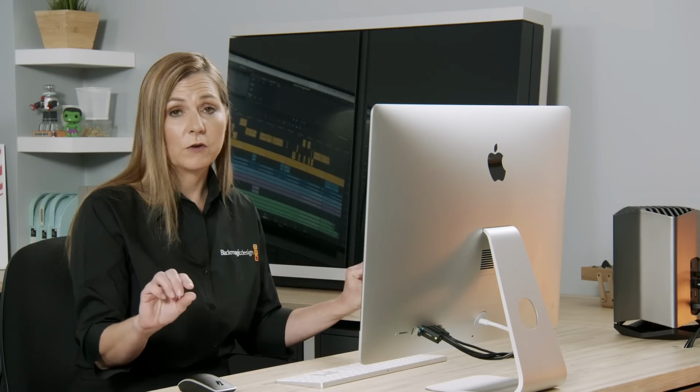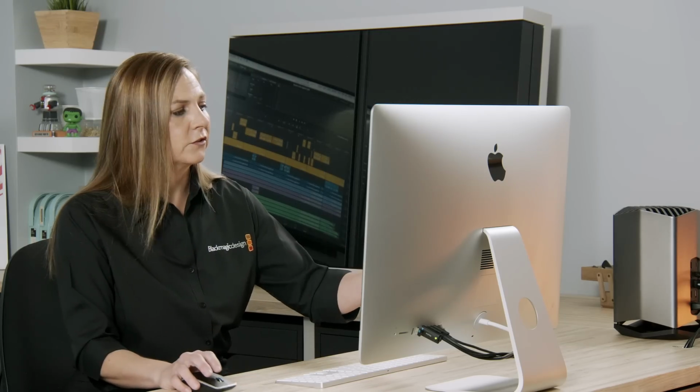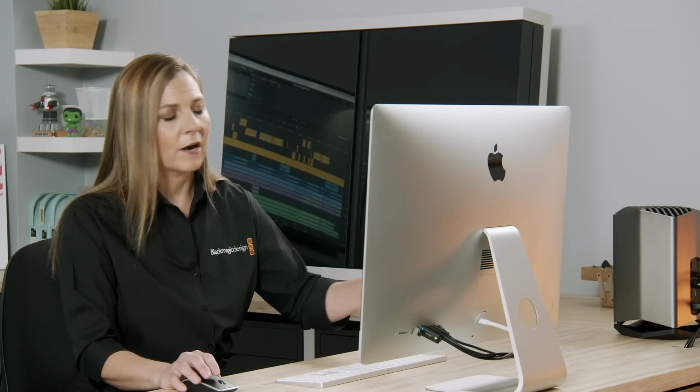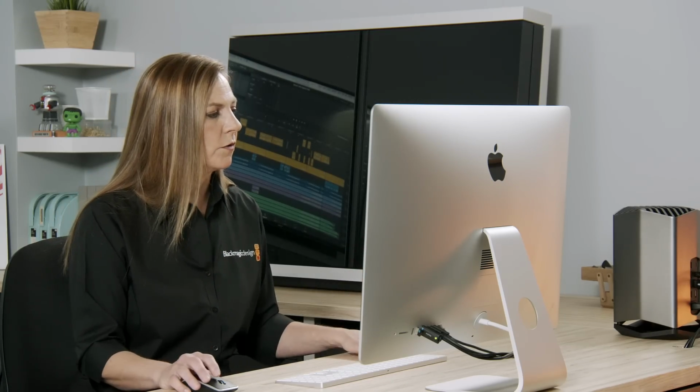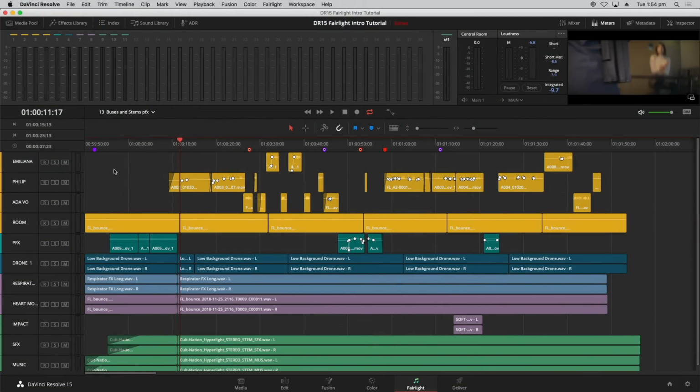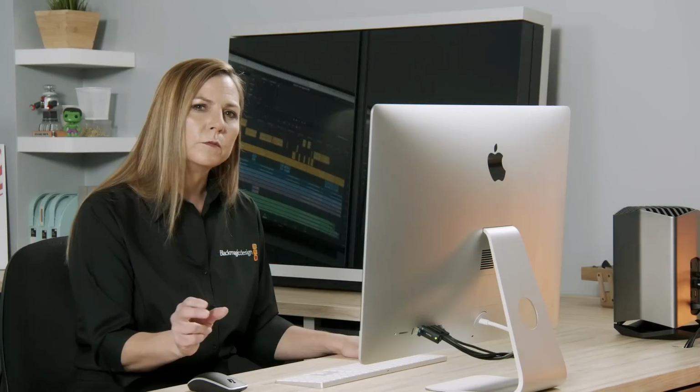And what a stem is, it's the final elements for your mix. So whether you have 25 tracks of dialogue or 6 or 3 in this case, you want to bounce those all into one single track so that it makes it much easier for mixing. Obviously for your mixer, they have the access to the other tracks, but this makes it much easier to work with. So in order to bounce your entire tracks, what we can do is we're going to separate these into groups, and we're going to separate these into submixes.